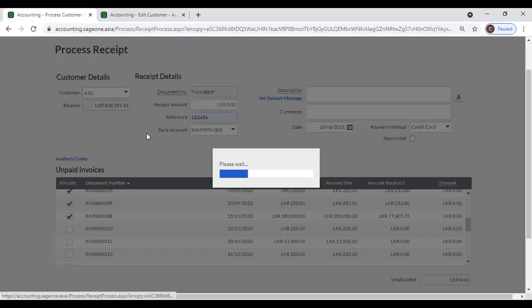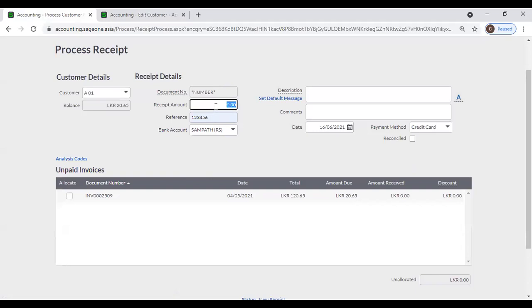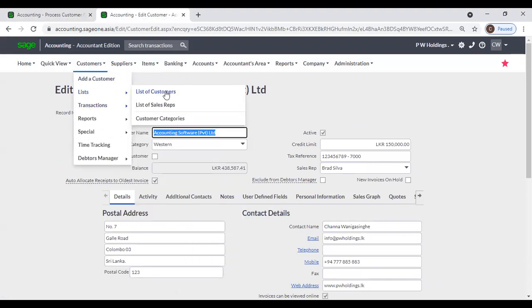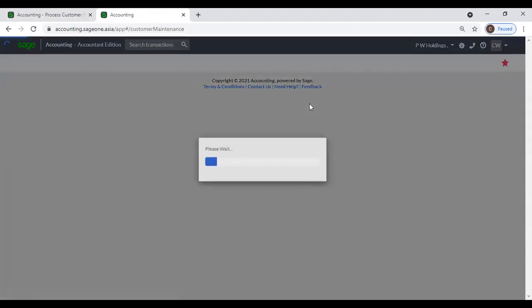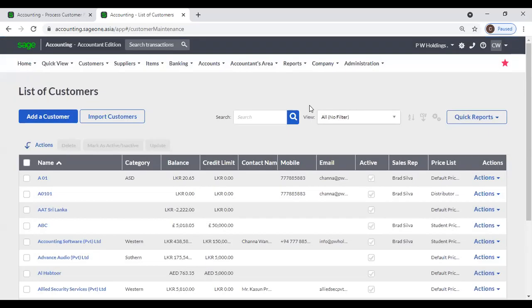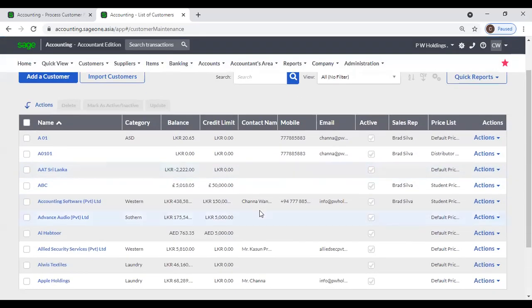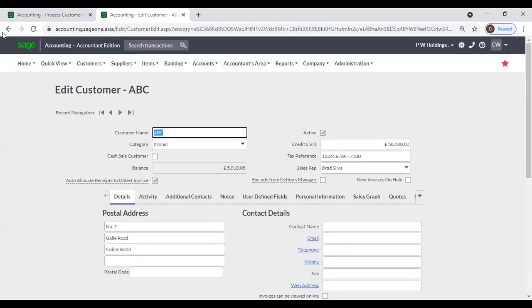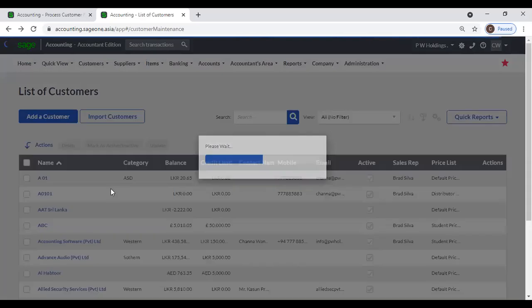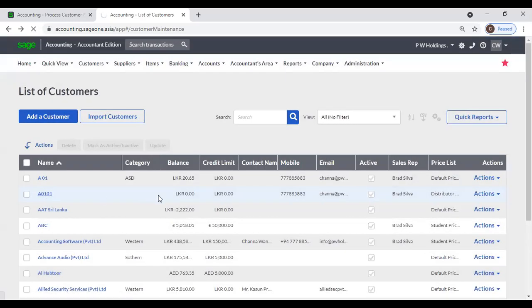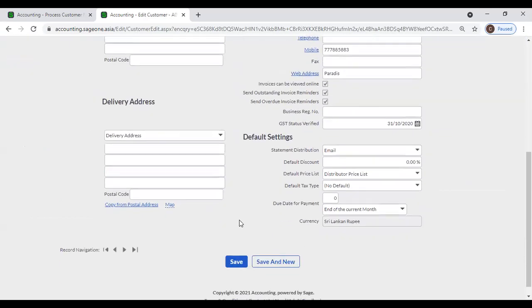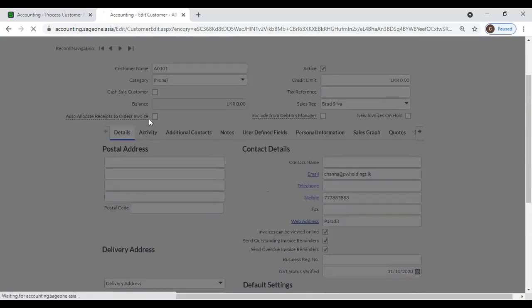And if you select another customer, we will untick this option.